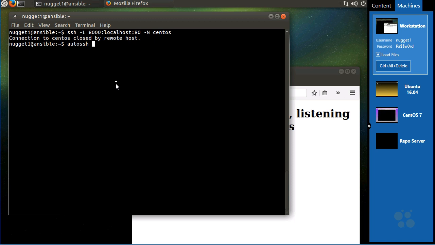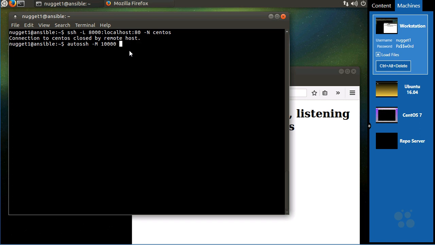Now we're going to say -M for what monitoring port. Now it's important to use a high numbered port that's not in use by something. I usually pick something like 10,000, which I know isn't going to be used. And 10,000 has to be available and 10,001 because it sets up two tunnels, one forward, one reverse, and so it constantly checks the connection. So just pick something that is not in use like 10,000.